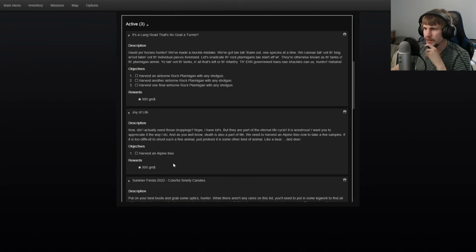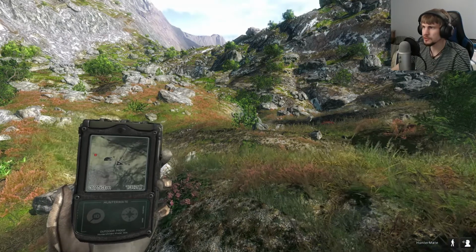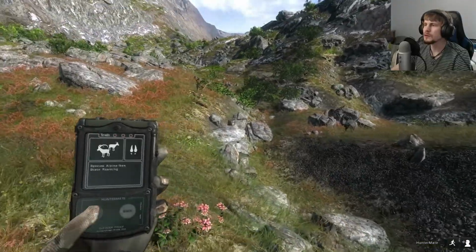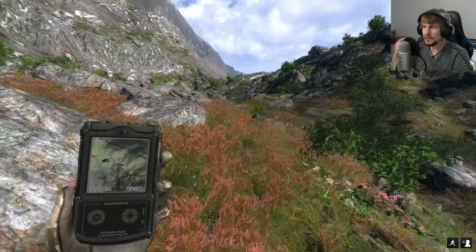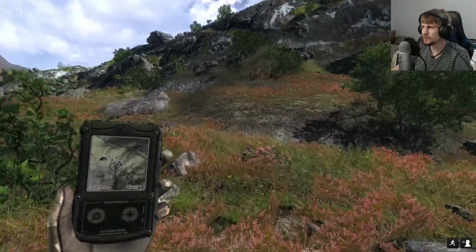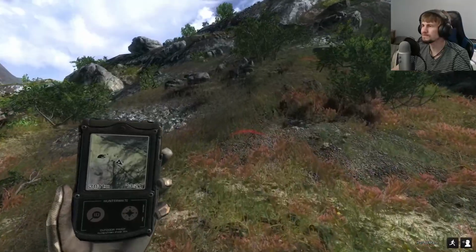Oh, harvest an Alpine Ibex and I'll give you 300. Harvest 3 airborne rock ptarmigans with any shotgun for another 300. I don't know if we'll get lucky with those this weekend. Well, the Ibex will probably get pretty easily. We just have to spot one. But yeah, definitely going to be rolling in quite a few easy GM from these missions. The hardest part is just going to be trying to figure out where they are and then the route to actually reach that spot.